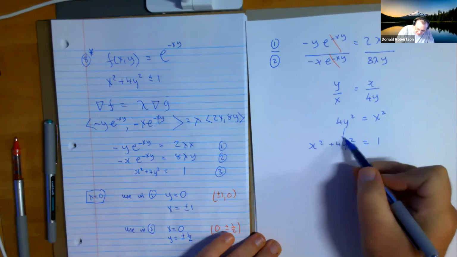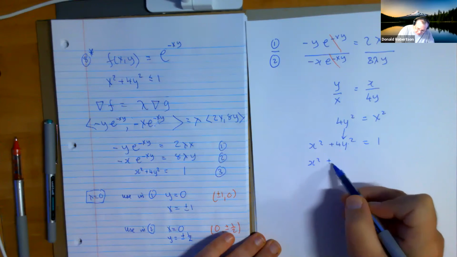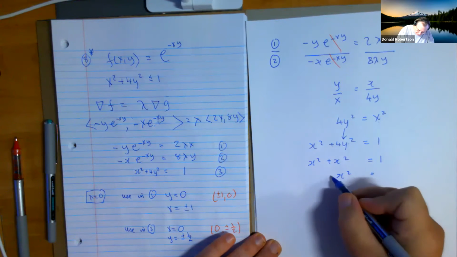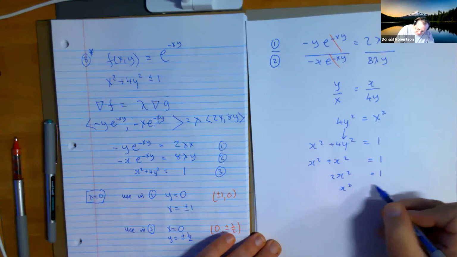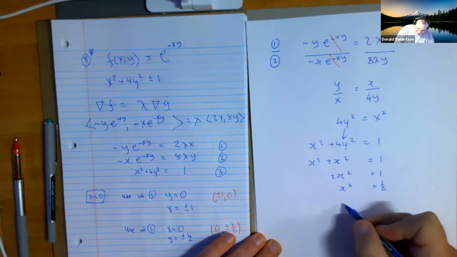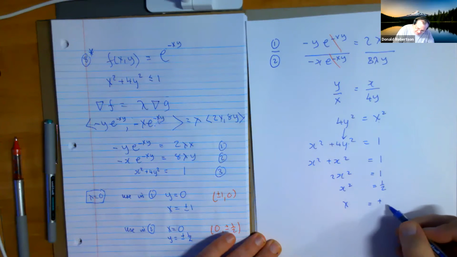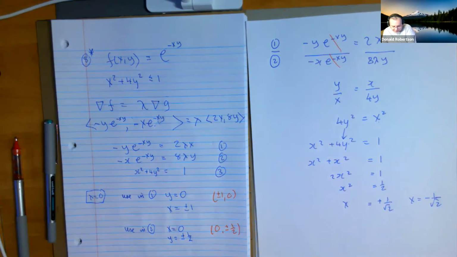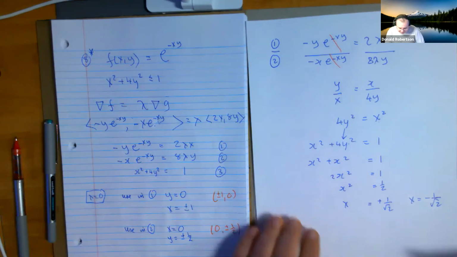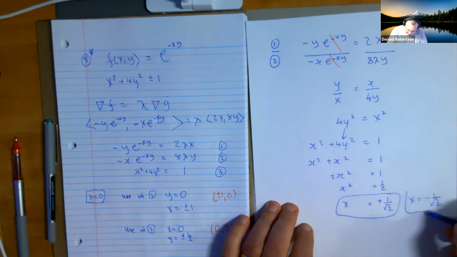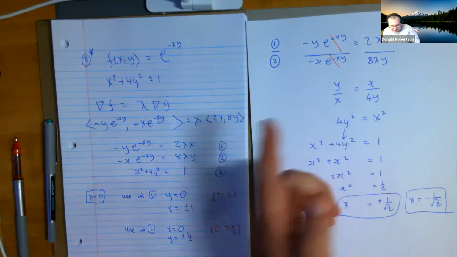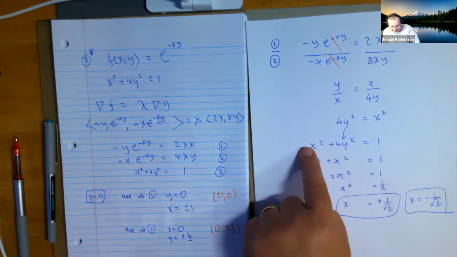And if I use that in this equation here, then won't that basically transfer to an x squared? Which makes 2x squared would be 1. So that would make x squared a half, which means x is going to be plus 1 over root 2, and x could be negative 1 over root 2. Now for each of these choices, we treat them separately and we find out what the y values would be using the constraint, right? Basically using this one here.